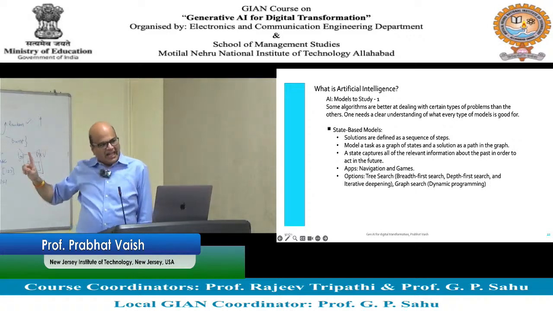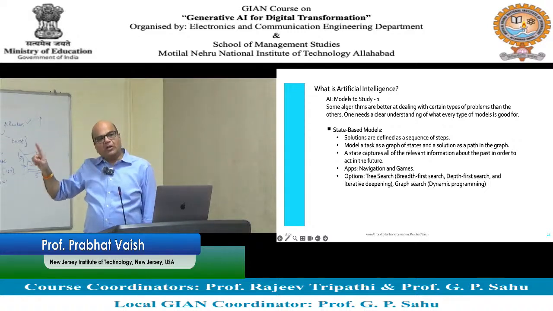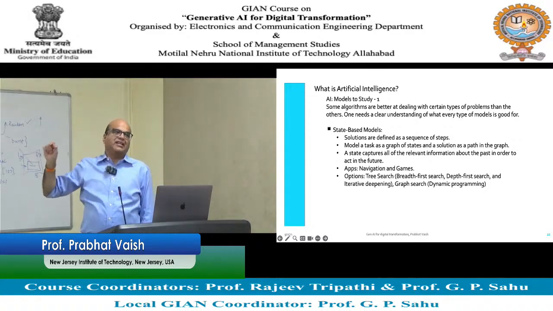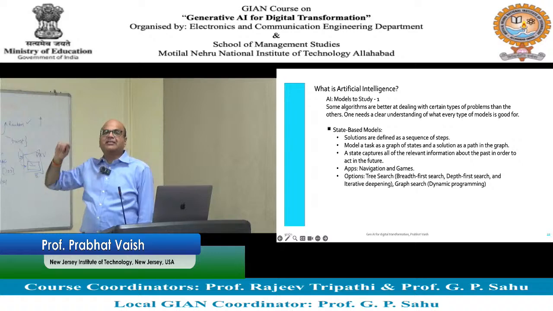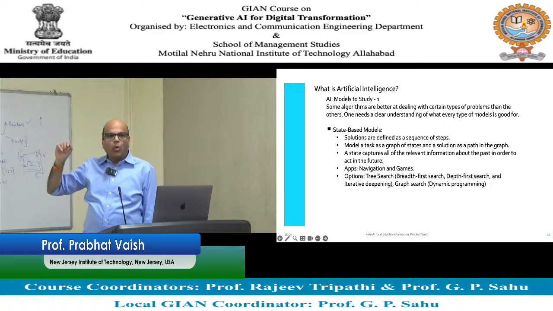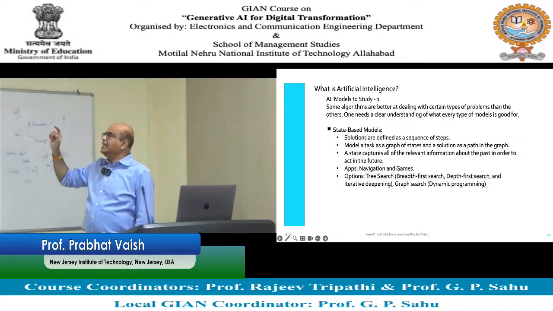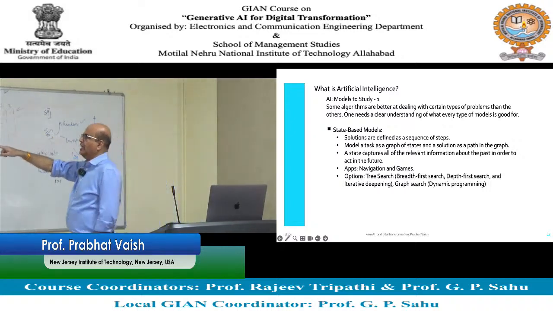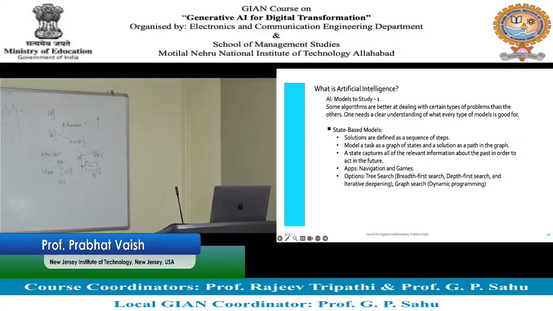What it is saying is that not only the state is important, but also how you arrived at that state is also important. So the solution is path dependent. There are 2 kinds of state spaces. One where only the state is important, it doesn't matter how you reached that state. In this case, we are saying that the state not only captures the current state, but also all relevant information about the past. Why? Because we want to use it as a context to act in the future.